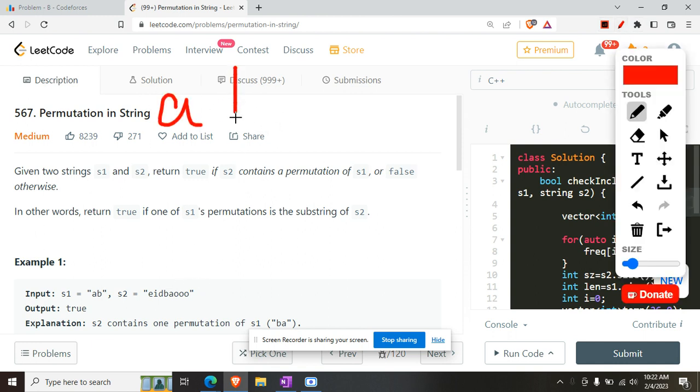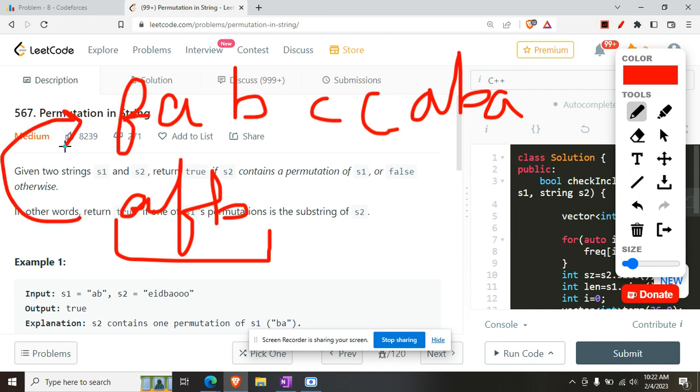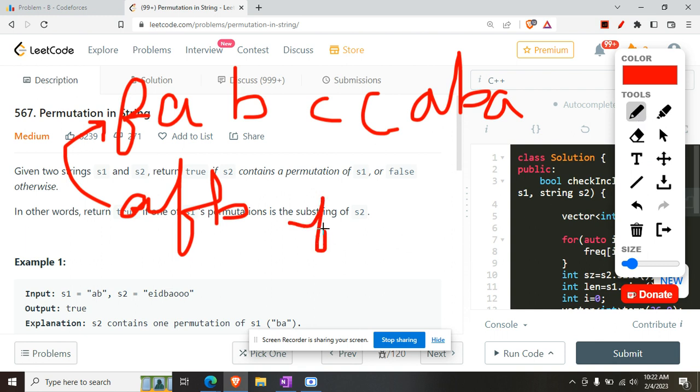So here, let's take a string, that is FCCBA, something like this. And there's another string such as ABF. Now they have said that we just need to check if this string occurs in the other string in any form of permutation, and permutation means all the characters can be rearranged in any fashion. The only thing is that it just needs to be here. So one of the permutations that is possible is FAB, and it is indeed present right here.